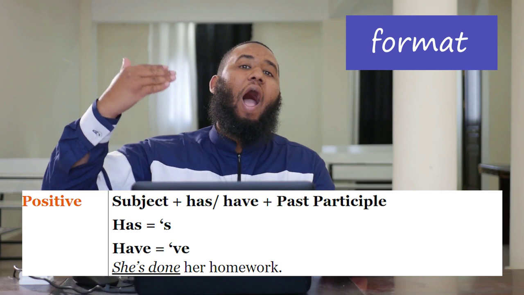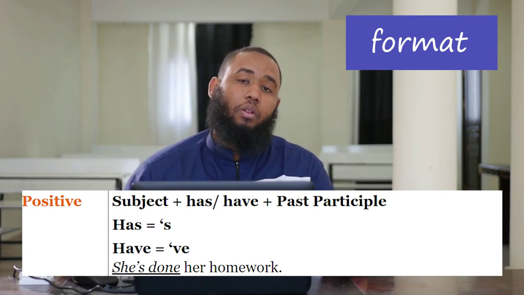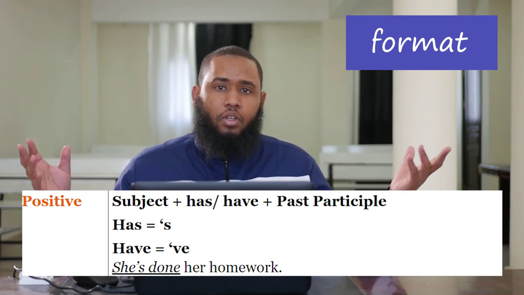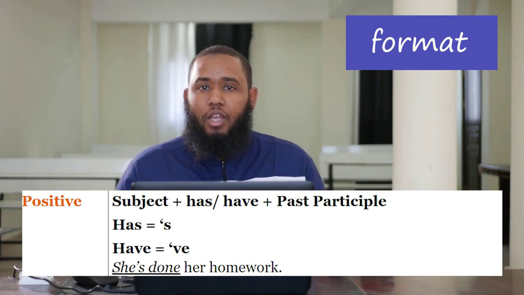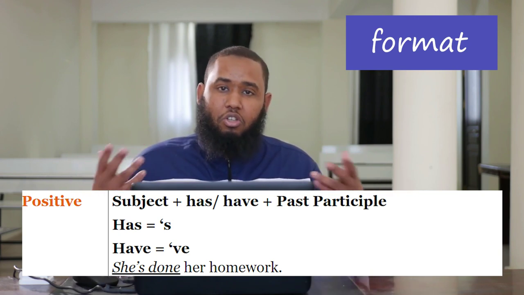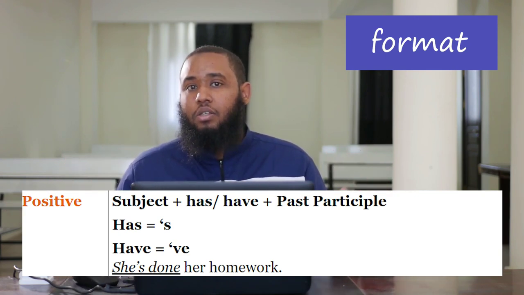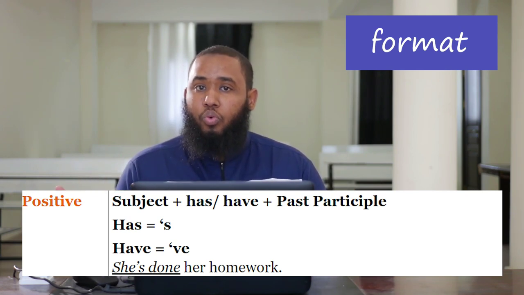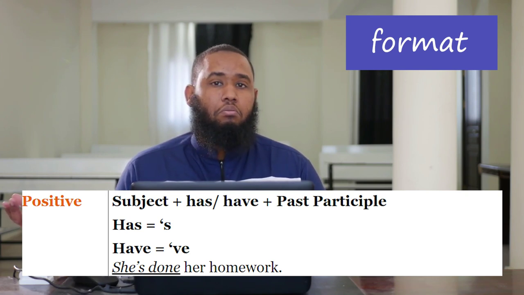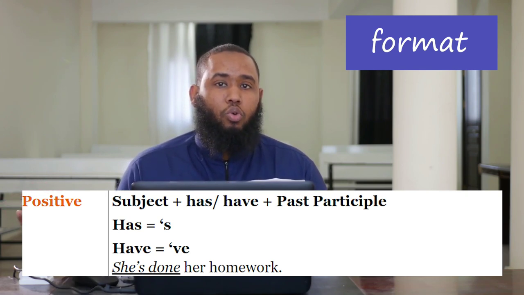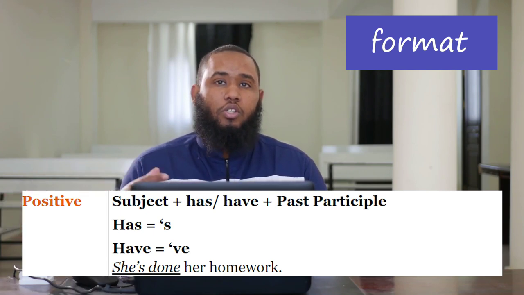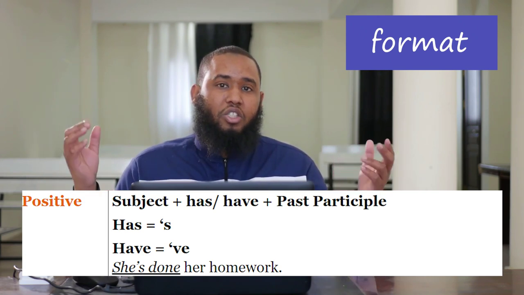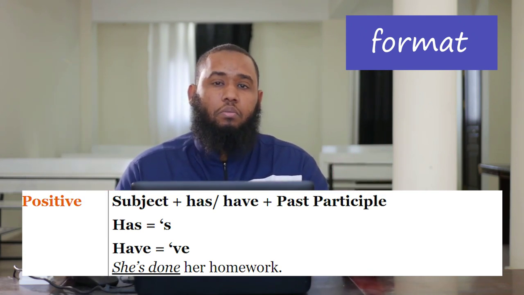And then you will add the past participle. What is the past participle? Just to make it very simple, it's just a verb in past tense. That's all you need to know. So for example, verb do, done. So she has done her homework. It's finished now. It's a verb in its past finished form.